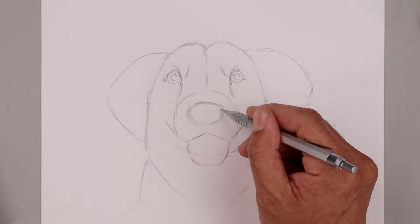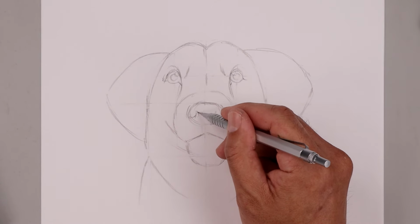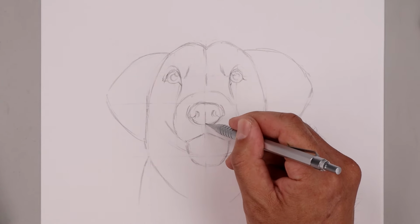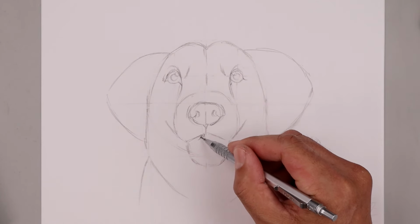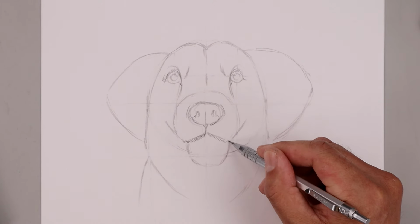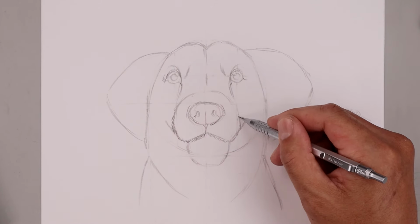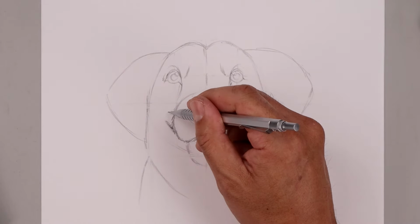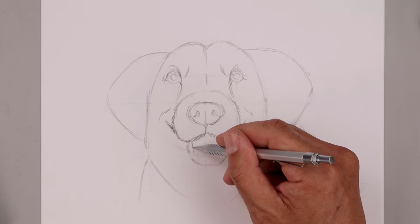Add a little bit more shape to the nose. I'm going to curl it around the nostrils, going in. And we'll add a soft fur texture around the bottom of the mouth, going out around the muzzle. Just pull that up along the side. Now in the middle, we're going to add the tongue coming down.